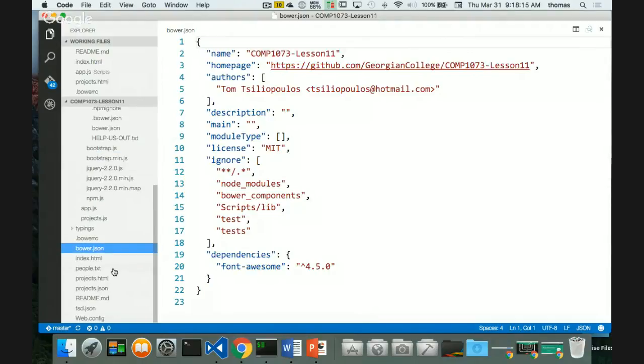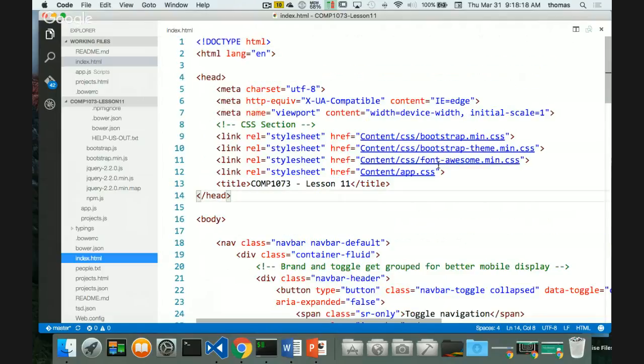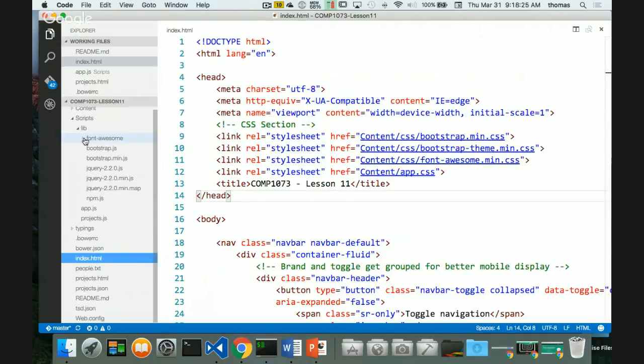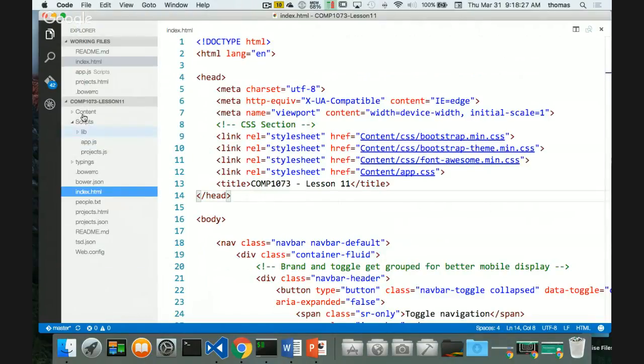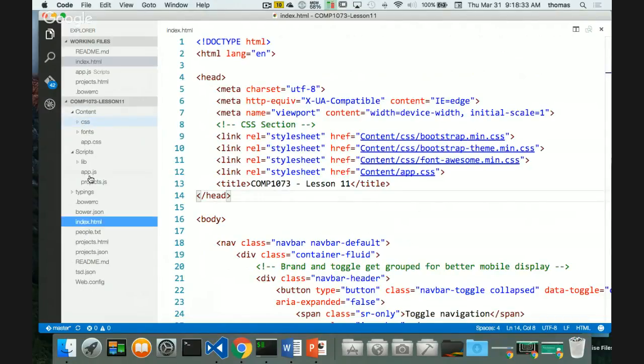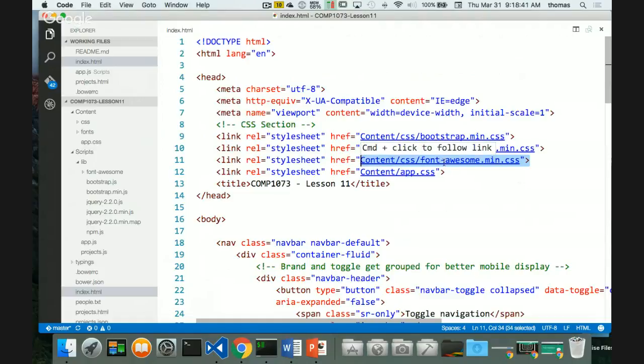And I'm going to undo all this stuff, and we'll do it together because I need to get your Font Awesome working. Okay. Notice that I already have Font Awesome here, right? I've downloaded it manually. That's what I did the first time, and it's under contents, under CSS. Here's Font Awesome. But I want to point to my Font Awesome that I downloaded just now inside my scripts lib folder, right? So we're going to change this path just to prove to you that it works, and so it's into the right location, right?